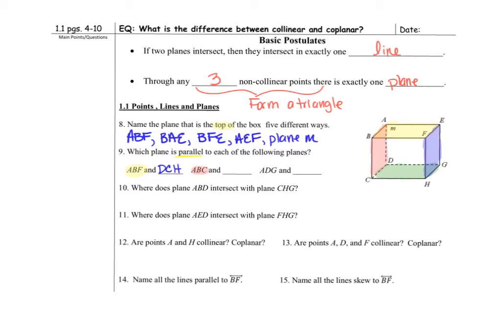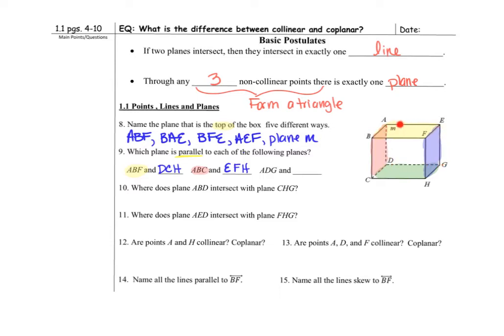So we can name that plane using any of the 3 letters or points that we have here. So I'm going to label the blue plane E, F, H, using E, F, and H. So lastly, ADG, we find those letters, ADG, that's going to represent the entire back of the cube.